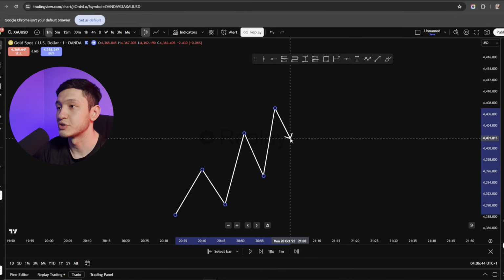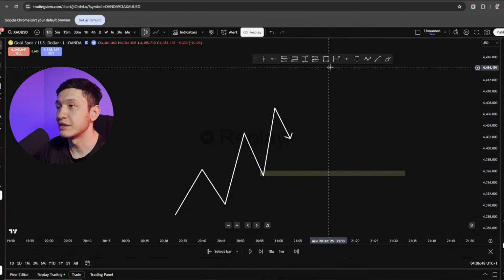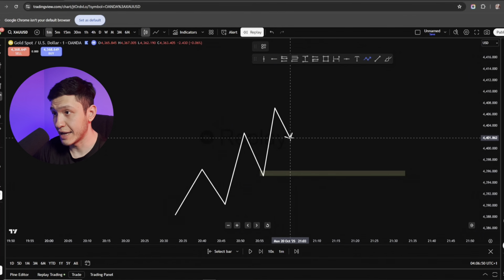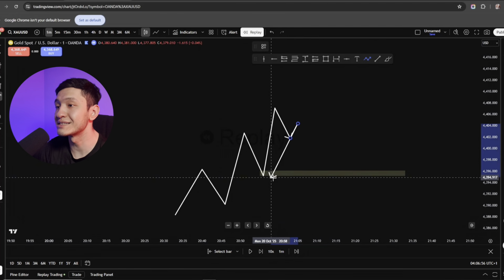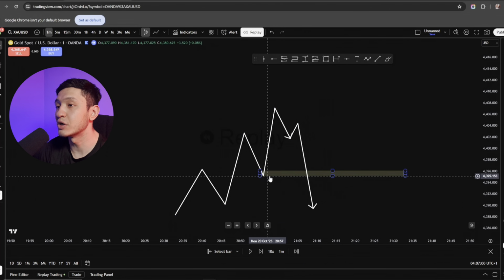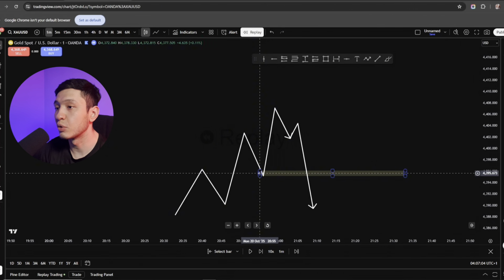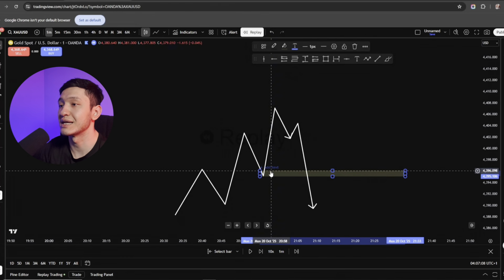If you got this type of structure right here, this one is the external low. So what's the definition of external high? External high is the high which goes significant breakout for the previous lower low or external low and created the following lower low. All right. So that must be the lowest low or that must be a significant low, which is an external low. So what is a significant low? Significant low, we call it an external low.